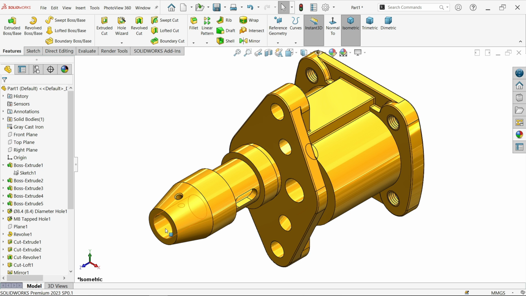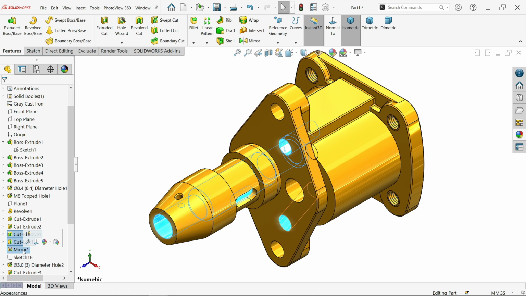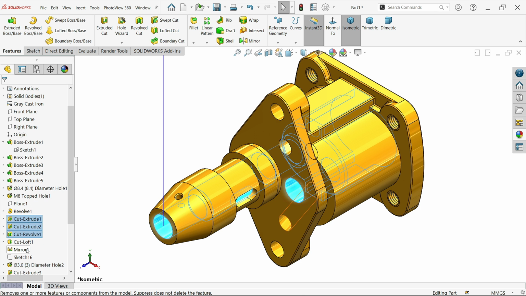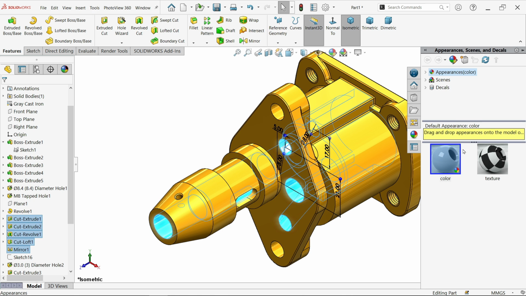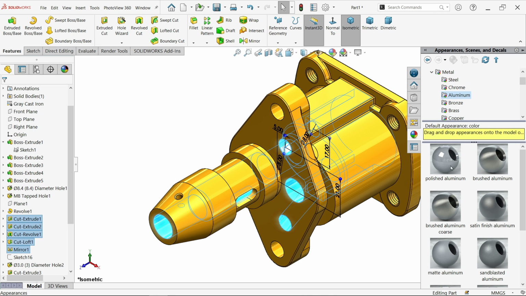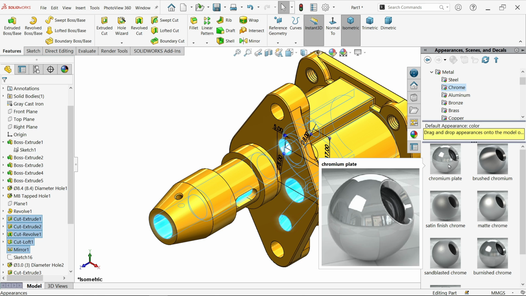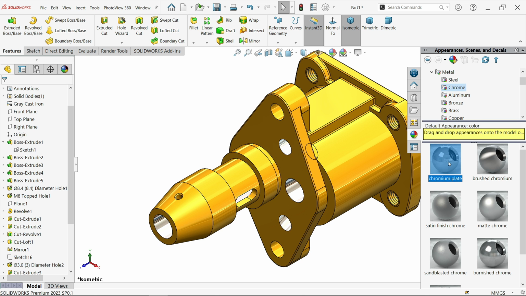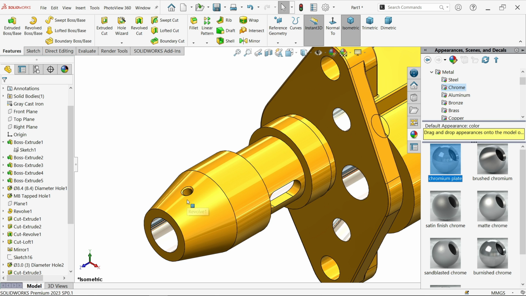Okay, now for review, let's say for the cutout, you can make some changes for proper appearance, this is just for appearance. Aluminium, chrome platinum. Double click and see, these are going to be chrome platinum.